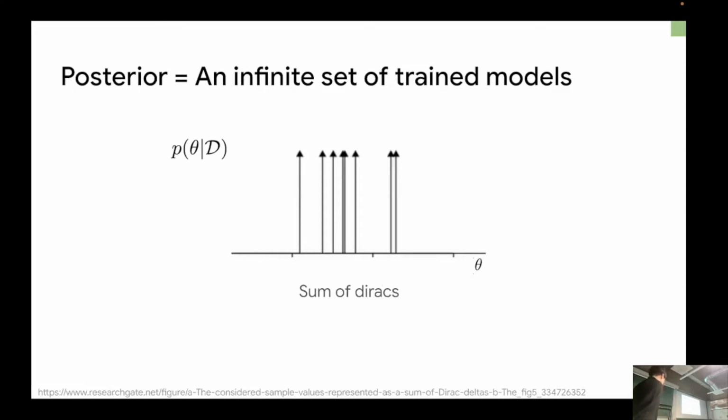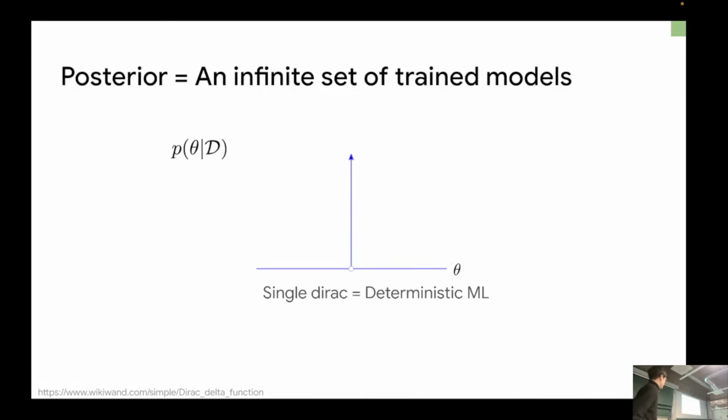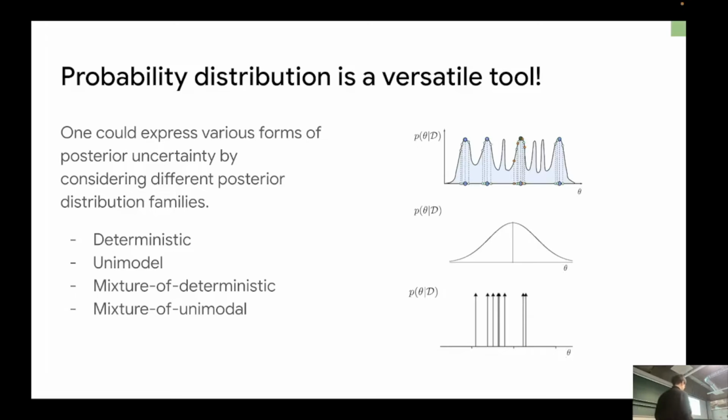And of course there's also the sum of Diracs distribution to encode possible weights, parameters in the space. And here the degrees of freedom is exactly the number of Diracs you put in the space. As a special case, you can also have a single Dirac as the posterior. And that's exactly the case when you have a deterministic neural network. So everything that we see here is a generalization of the deterministic neural network. Maybe it's a little confusing why I talk about all of these posteriors. I hope it will get clearer as I go further.